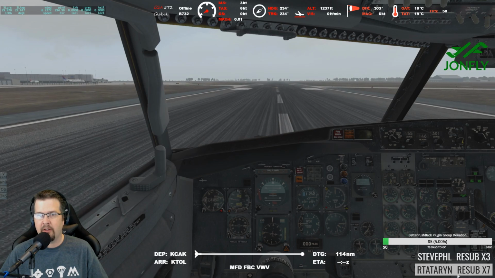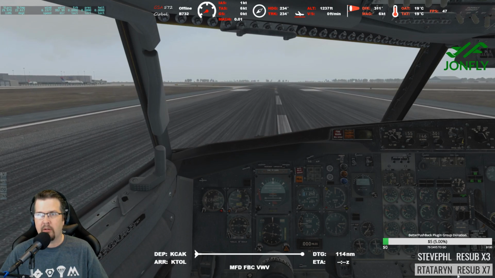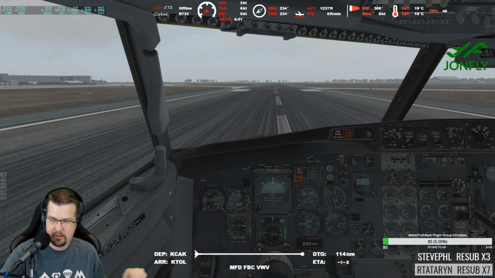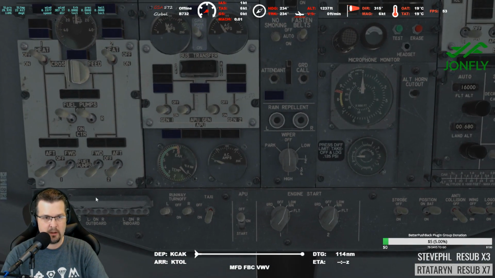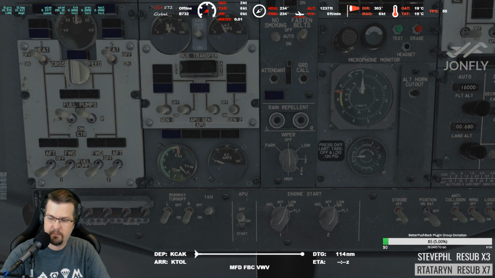So in this case, I should have done what differently on the APU turnoff? I'm doing well, allergic. Alright, so parking brake, let's set up some lights. We're going to go all the lights on, runway turn off on, taxi light can come off, strobe lights on, position light should have been on. Yeah. Okay, wing light, logo, sure.